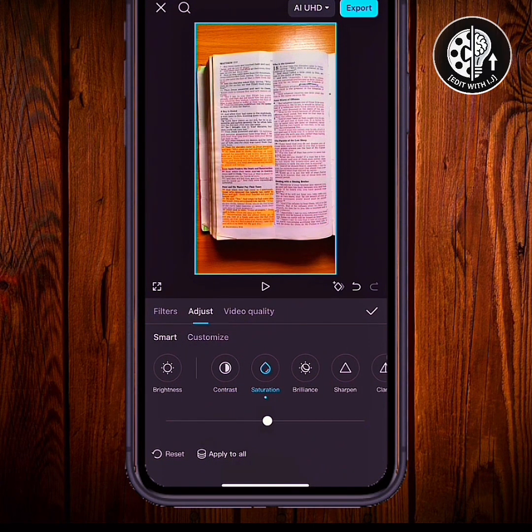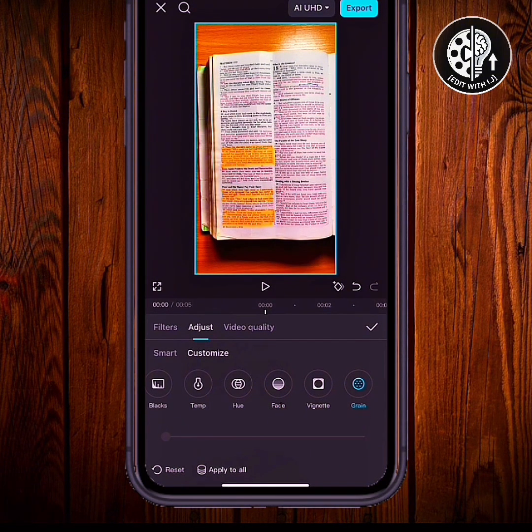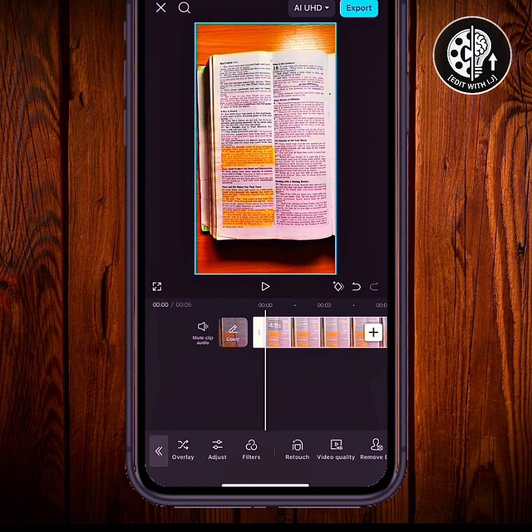Next, we have the saturation. The saturation works similarly as the contrast. The saturation helps to boost the color in your video or add color to your video. If I want to increase it, same here. Can you see that the saturation of my video, all the colors are out? The orange color is showing properly. The red color is showing. Everything is showing. And if you want me to do an in-depth tutorial on how to use this tool to manually color grade your video, let me know in the comment section. And that is all about the adjust tool.